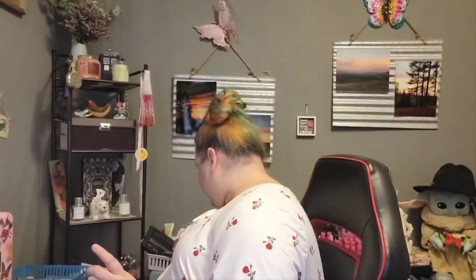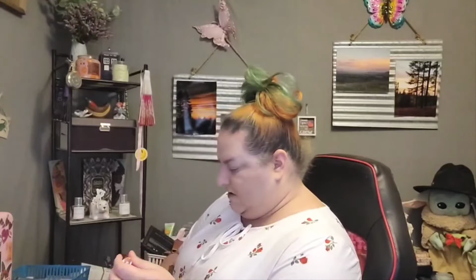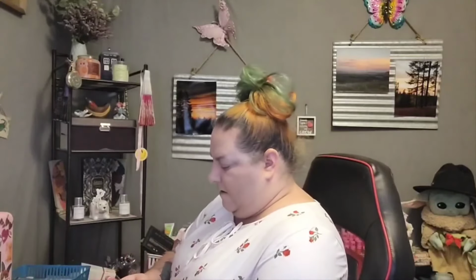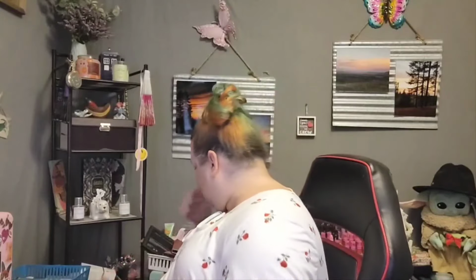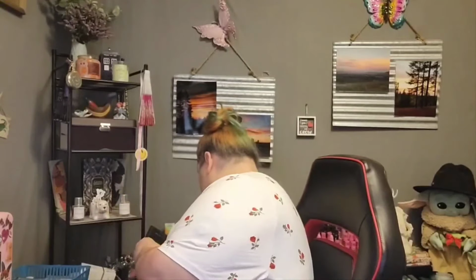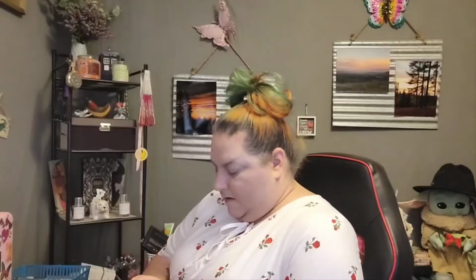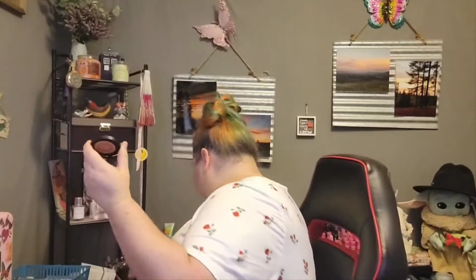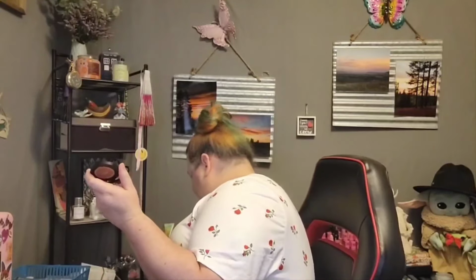Okay, I'm not going to use my cream blush out of there today. I want to use something a little bit more muted. And that is not more muted. That's a little warmer. This is the LYS blush in Higher Confident. This is Lynx, and this is a really pretty cream blush. Maybe, baby. This is one of my new ones. This is Golden Hour. I think we'll go with this.